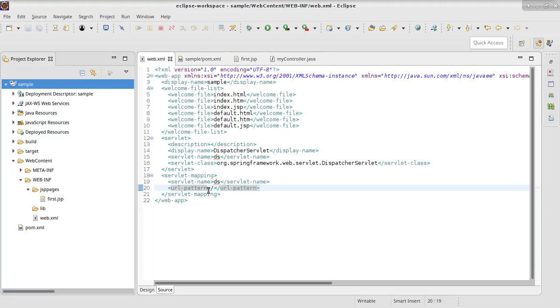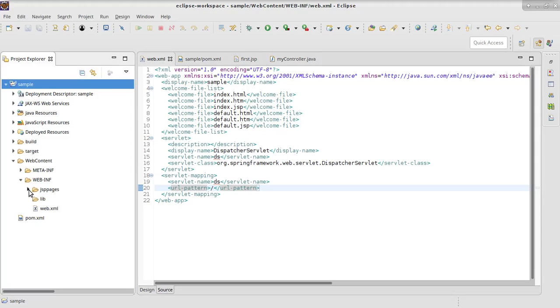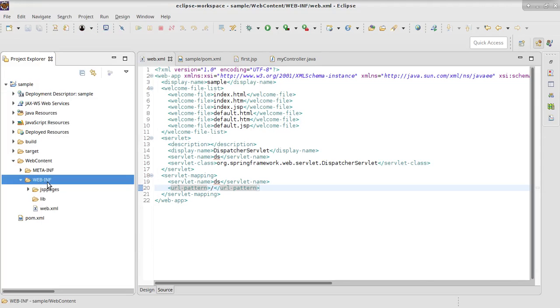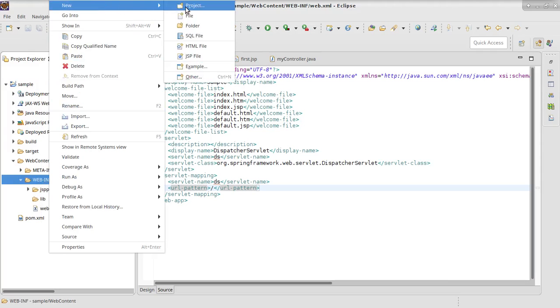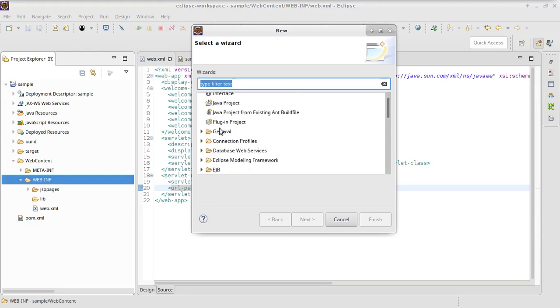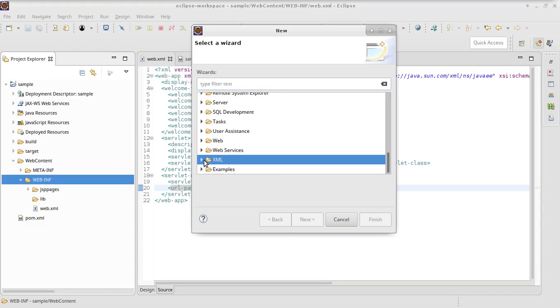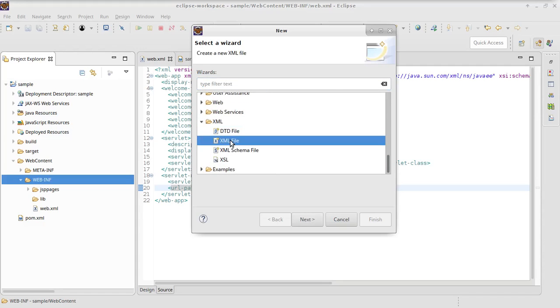Next we want to add our JSP page configuration, where we tell it which JSP pages to load. We are using an XML file for that. Right click WEB-INF, new, other, XML, XML file.